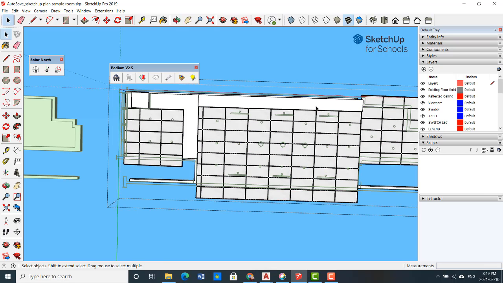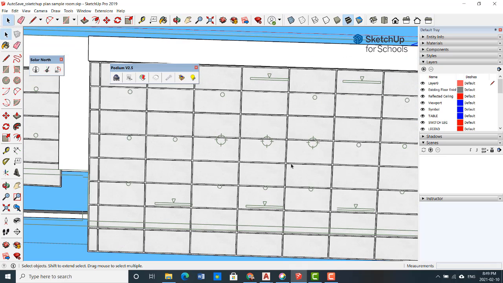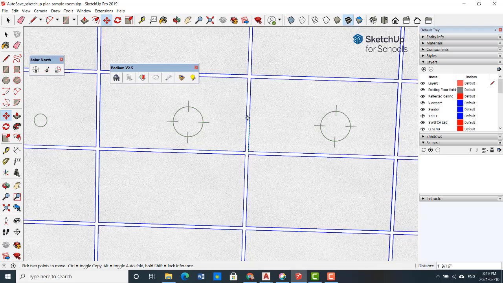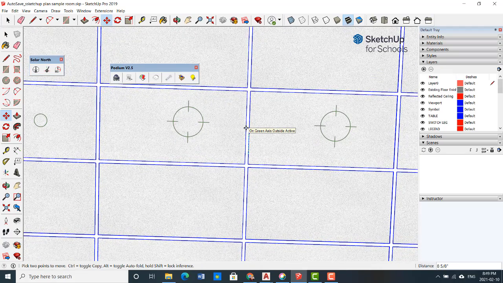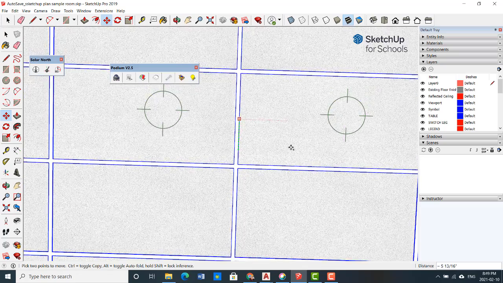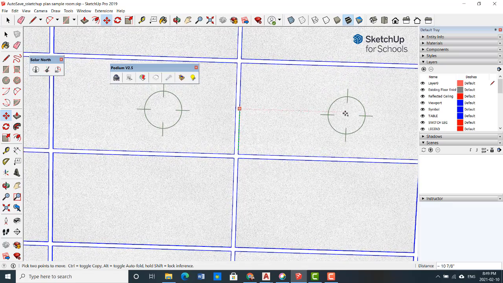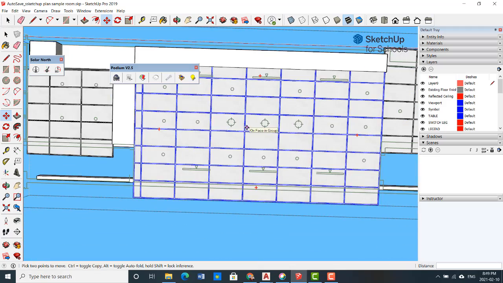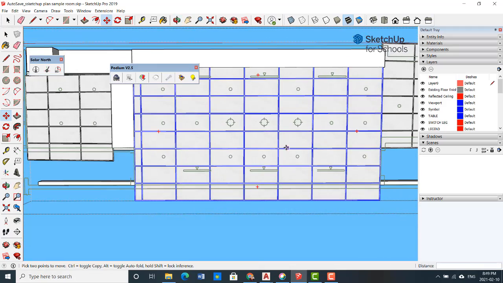I would go inside the group, then see I have this group and all of them are separated groups. So I select this one, I go to the Move tool, I grab the midpoint of this and I'm moving it in the green direction. The easiest way is to press the left arrow key. So now it's moving through the green direction, and I can move my hand and show SketchUp that I want it to be centered with this light. And now it's much better. All the lights are in the right place.